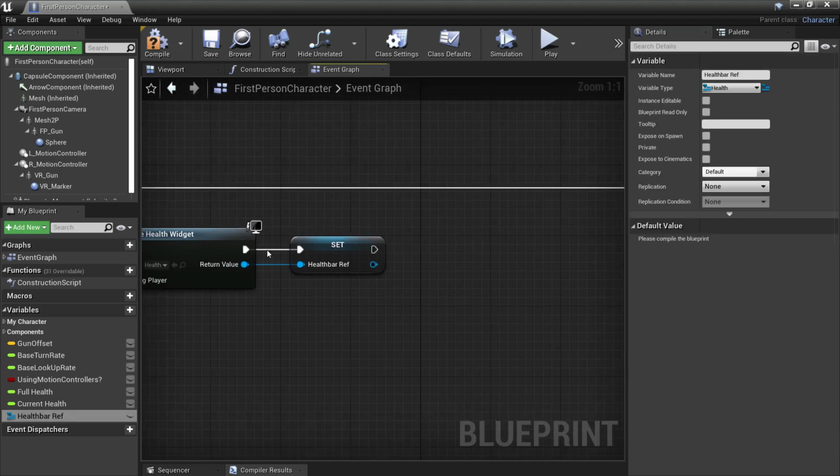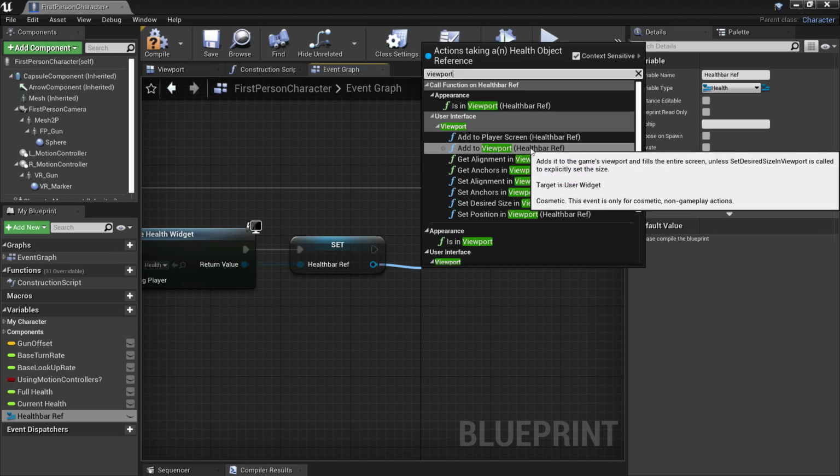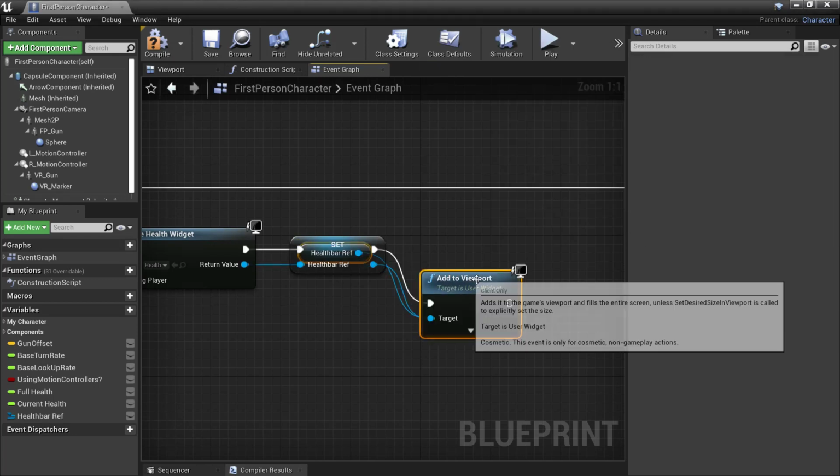Okay, so then that way we know what that is. And then we are going to add this variable to the viewport. So we're going to click off of here and type in viewport. We see that we already have the variable there, so all we have to do is add viewport health bar reference.